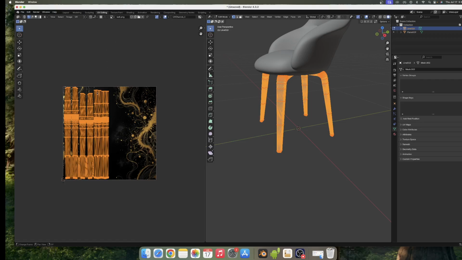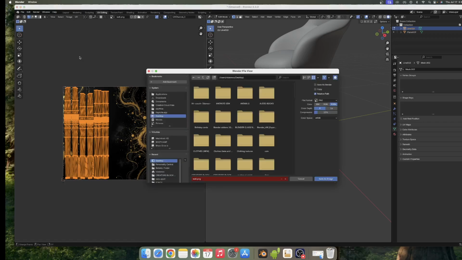All right. So now that I know this is the texture that I want, I'm going to go ahead and save this. I'm going to go over to Image, Save As, and I'm going to name it what I named it over on the left side. That was legs underscore capital B capital R. I have to make sure that my file format is a PNG and save it to the folder that I want. I'm just going to save it to my desktop right now. I'm going to push cancel because I already have it saved, but you can push Save as Image.